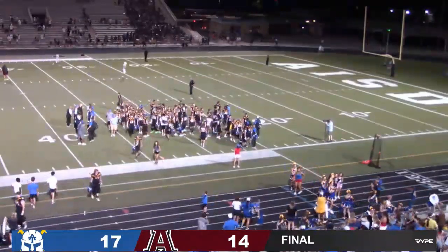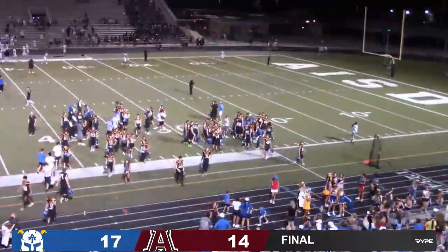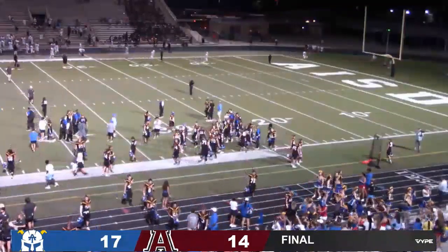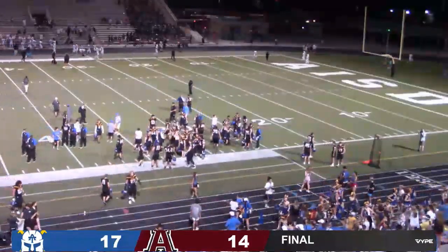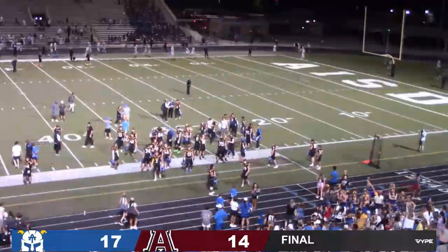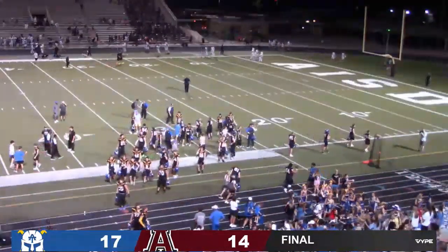But it is going to be a fun start to the season because we're going to have games like this that are winnable, as long as we control what we can control. And I mean, listen, there was adversity there. When we intercepted a pass down deep on fourth down and didn't really do anything offensively, we had to punt it, which gave them a really short field. We had a great defensive stop, and really unlucky, honestly. The ball bounces off a Trojan defensive back right into the hands of an Austin High player for their only touchdown until about 2 minutes left.